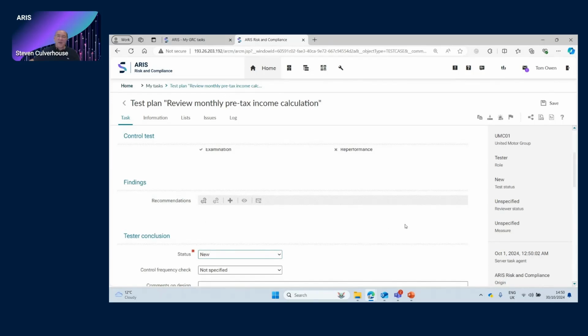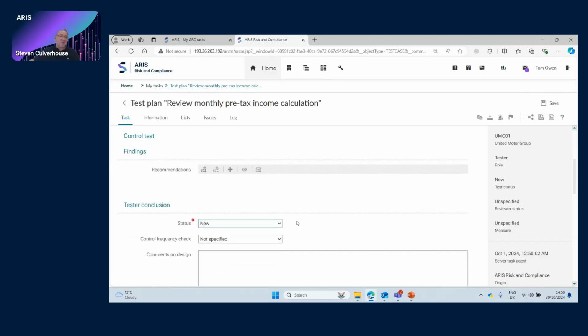This is where a tester could actually add recommendations if they wanted, but we tend not to use this because we have an issue management workflow which is managed, whereas this isn't a managed workflow. So quite often we're asked to remove this section. And of course, on the front page here, on the task page, we've got ultimately the status.